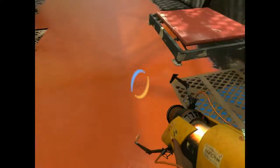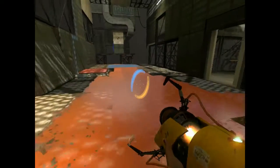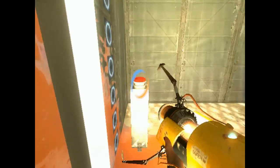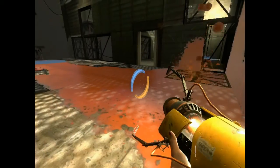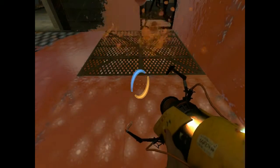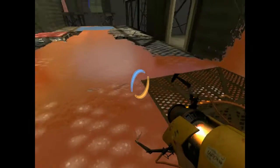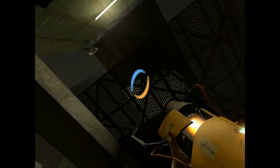Right, okay, let's try this again. So, what we need to do is, how long does this last for, this stupid gel? Because we need to get across there quicker. So, it lasts for... Come here. I had no idea still. Right, let's count that again. 1, 2, 3, 4, 5, 6, 7, 8, 9, 10, 11, 12, 13. So that's 13, when you count to 13, so let's put it back on and we need to get over there as quick as we can.